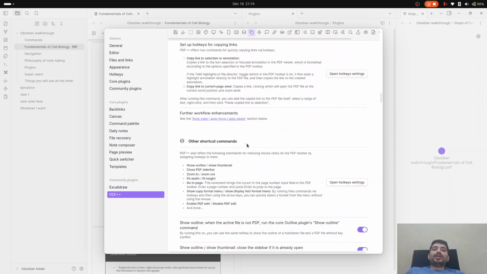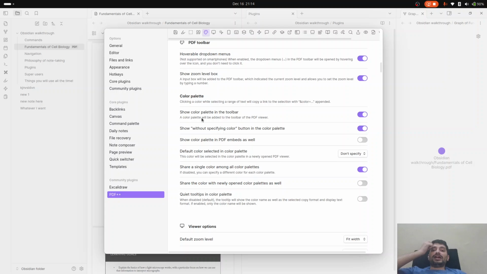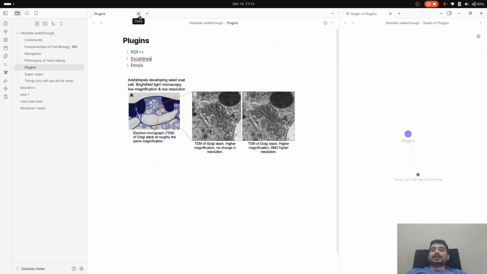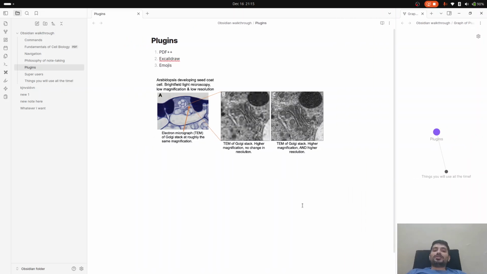And the way I have optimized it, I will be changing in this test folder also, test vault also, and I'll be uploading this vault as a zipped file as a link in the description of this video, so that in case you want a pack to start off your Obsidian journey, you can just download this and start off, right?